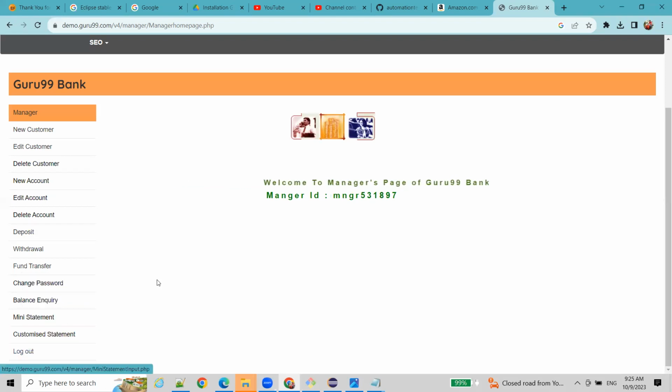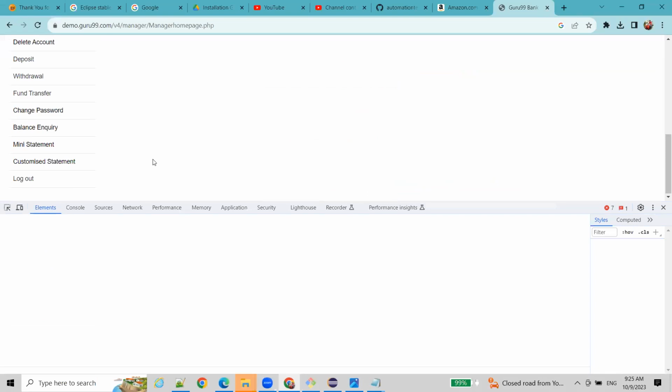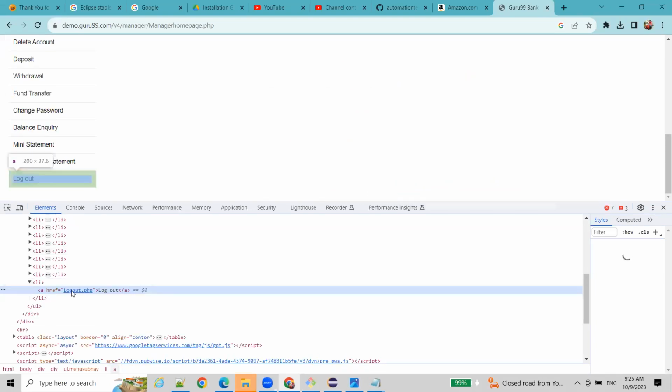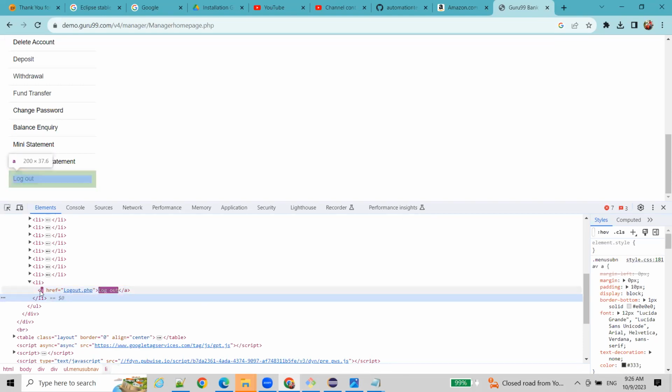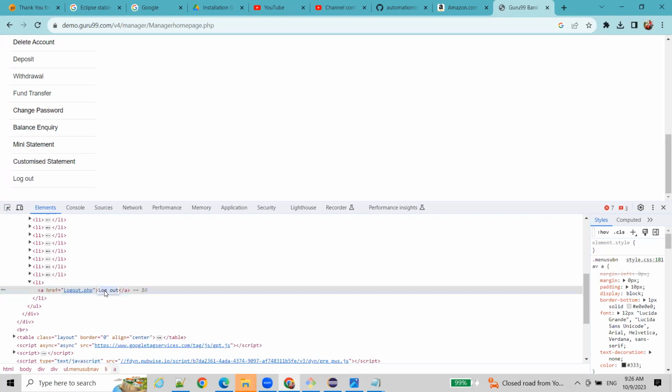If you inspect it, it is a link anchor tag. To identify links, you can directly identify with the link text. If you have two tags, an opening tag and a closing tag, and between them there is some text, we call it tag text.